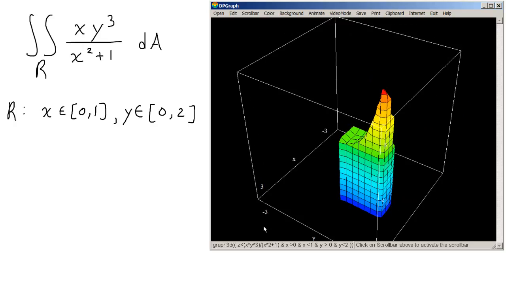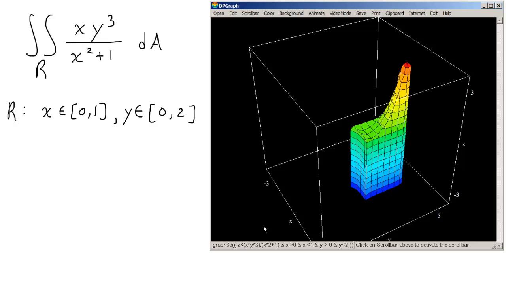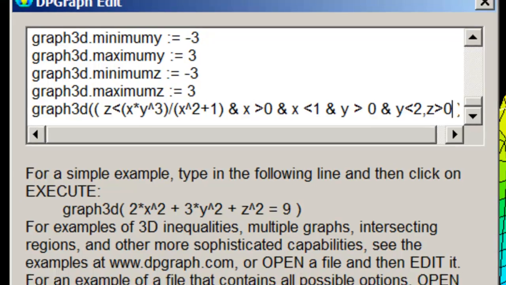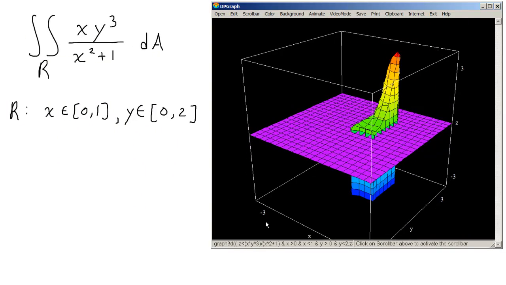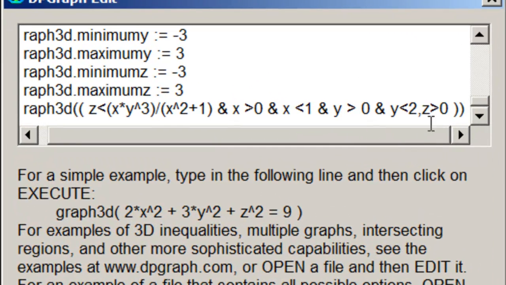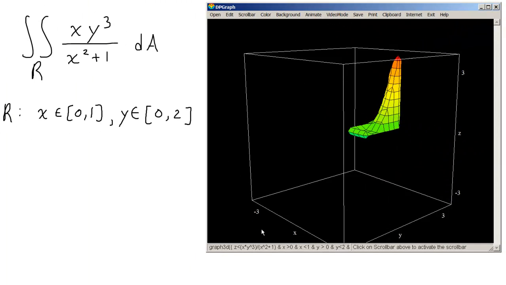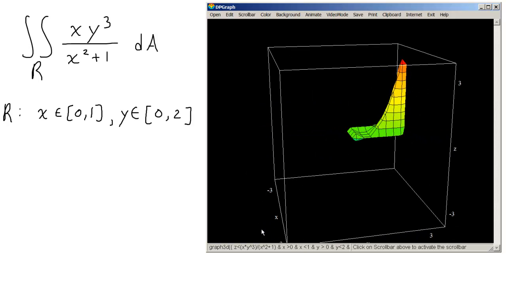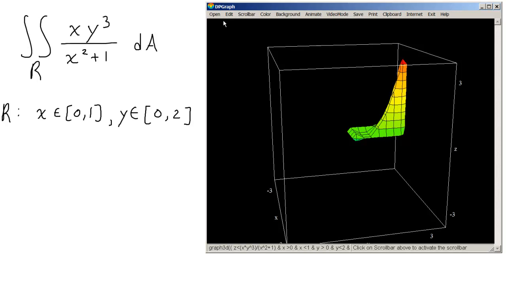This is now the intersection of all those areas. But, remember, z goes from negative 3 to 3, so we actually want z greater than 0. So we'll go and tack that on at the end. Now watch carefully. If I do comma, z greater than 0, what we'll get is this, a purple plane. Purple because it's greater than 0 up here, and red because it's less than 0 down there. To cut it off, all we do is change that comma to an ampersand and execute. Now this is the volume in question.